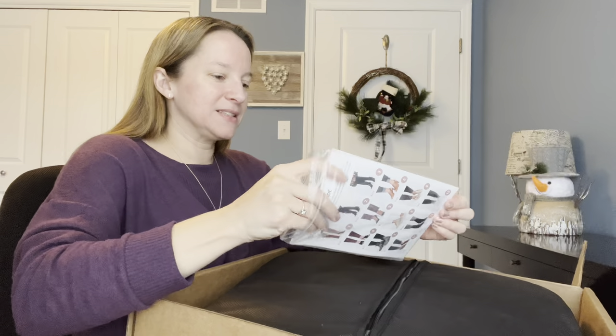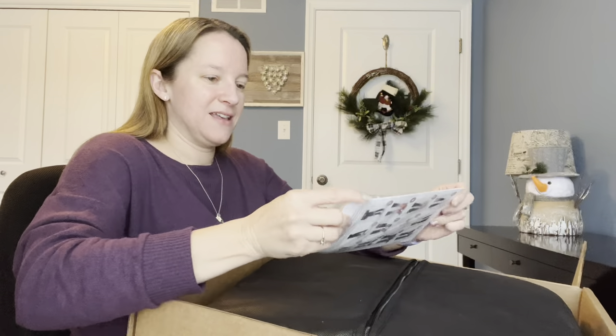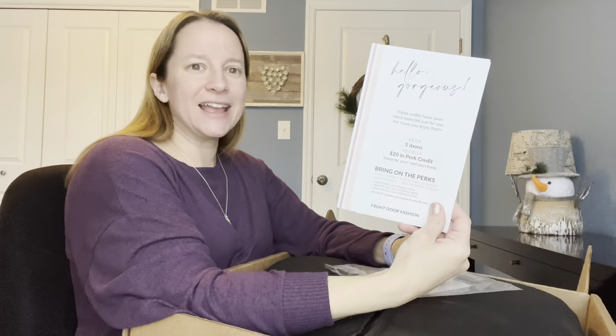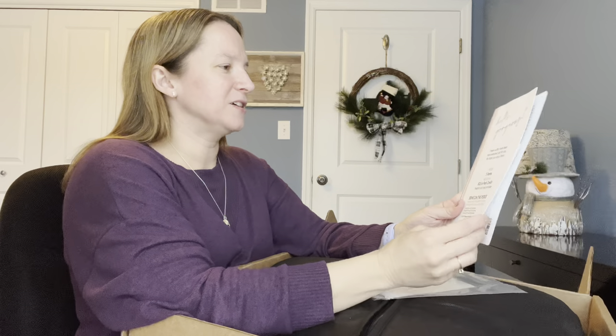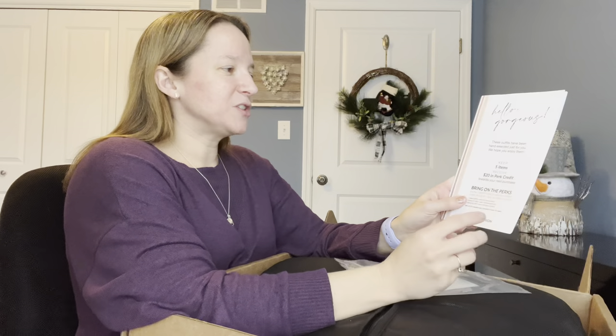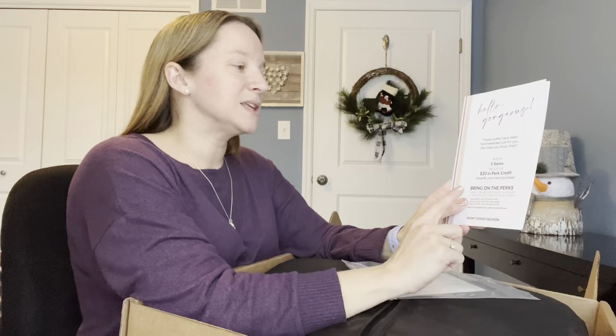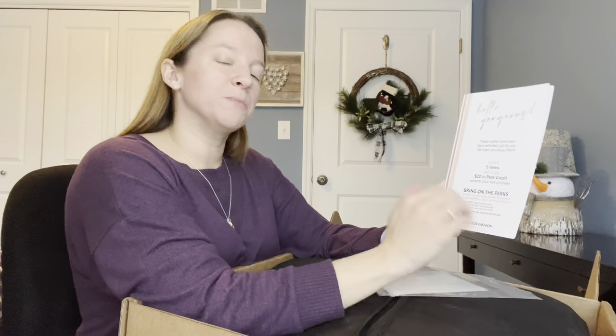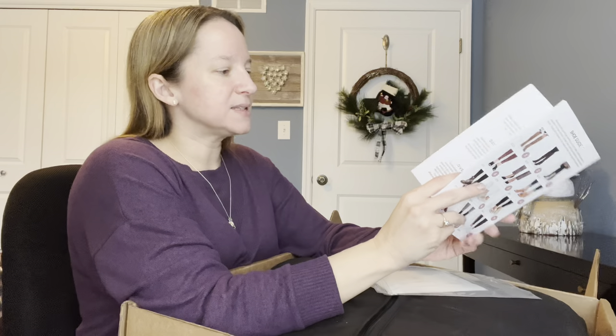It's all new to me, so we'll see what this is all about. It's like a whole pamphlet here — 'These outfits have been hand-selected just for you. We hope you keep them all. Keep five items and receive $20 in perk credits towards your next purchase.' You earn points basically for what you spend that you can use as money toward other boxes.